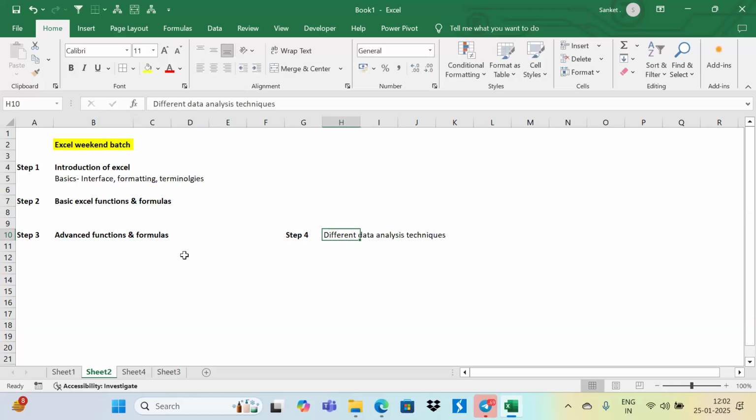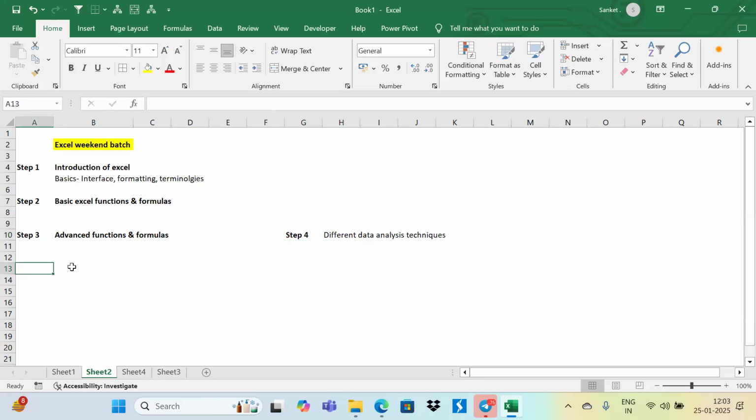The different data analysis techniques and tools available within Excel, we are going to learn in step four, right? So step three and step four will go hand in hand. We'll cover some part of the advanced functions and how we can utilize those in the data analysis techniques that we are going to learn.